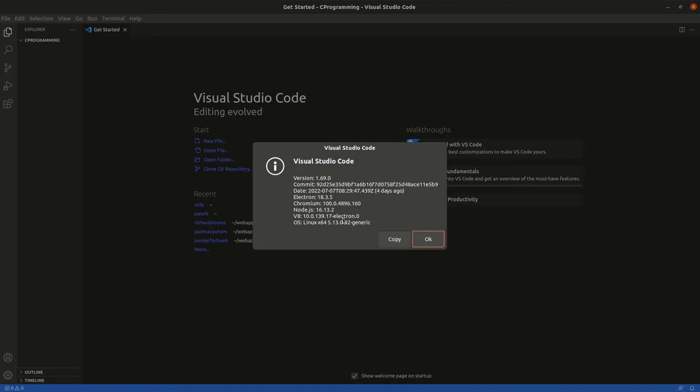Node.js and V8 are used by this VS Code, respectively, meaning this version of Node.js and this version of the Chrome V8 engine. This OS is Linux x86 x64, 5.13.0-52-generic. This is the Linux kernel version. This is the OS we are using in this system. I just click on OK.